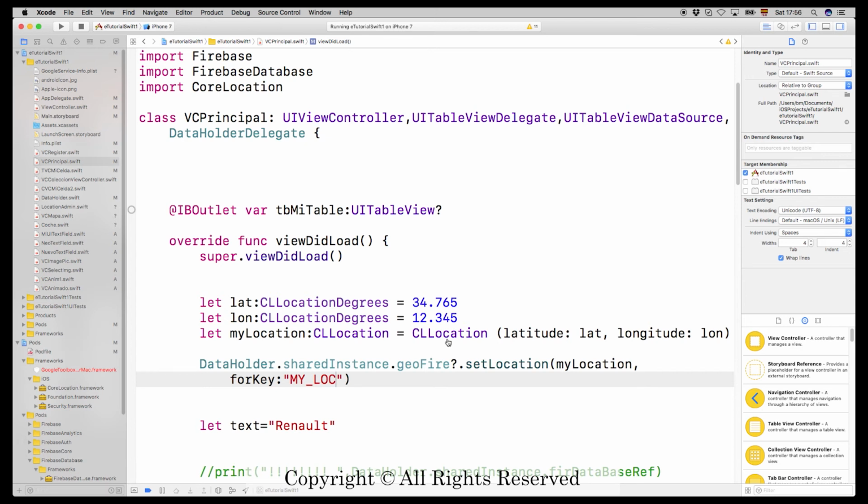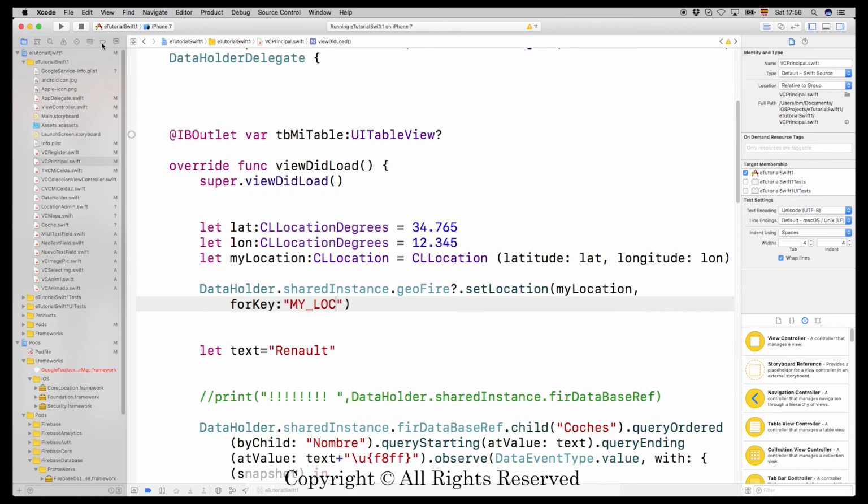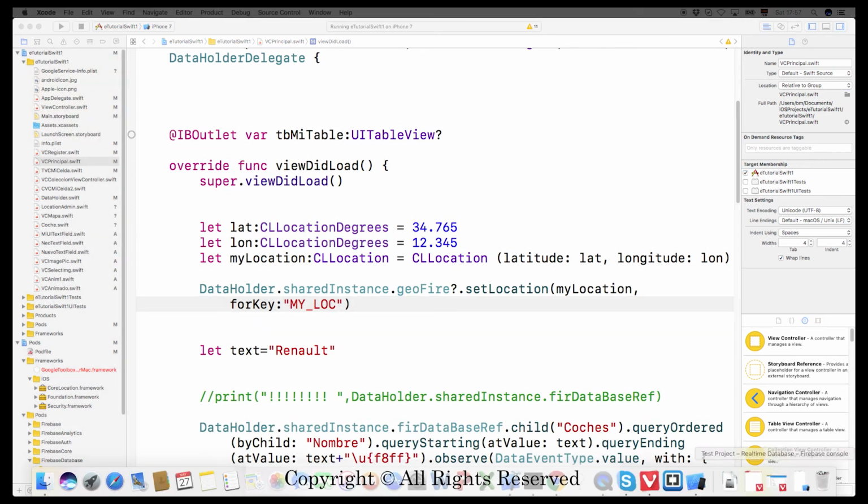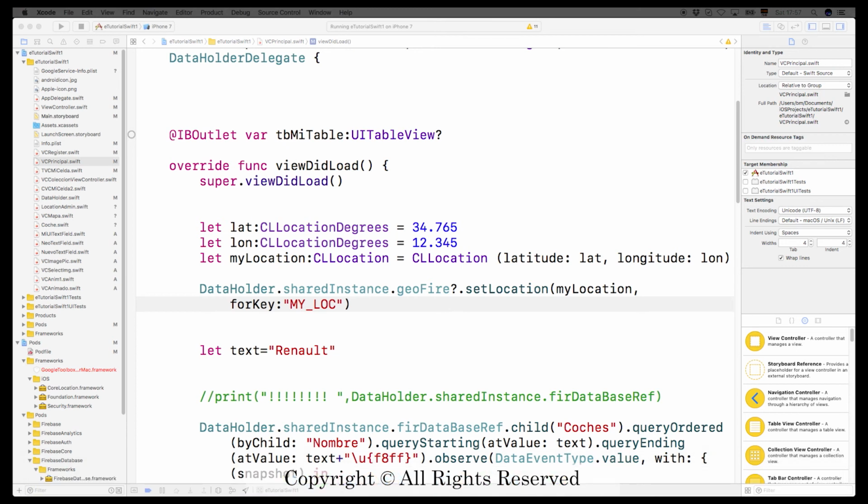So if I execute this line, let's open it here. I have to open it in the Firebase console.